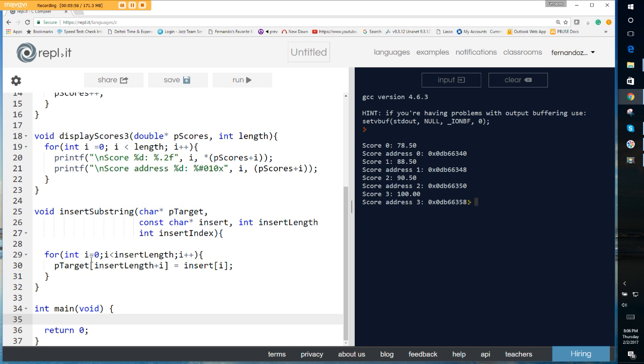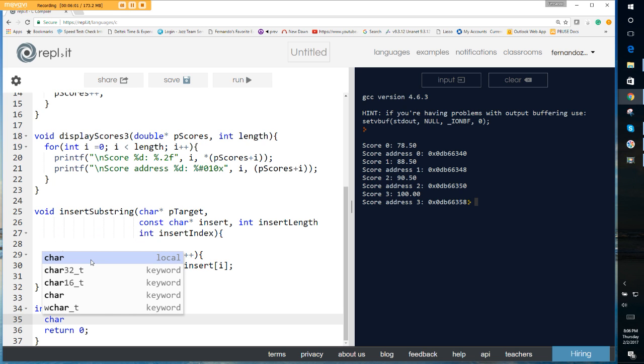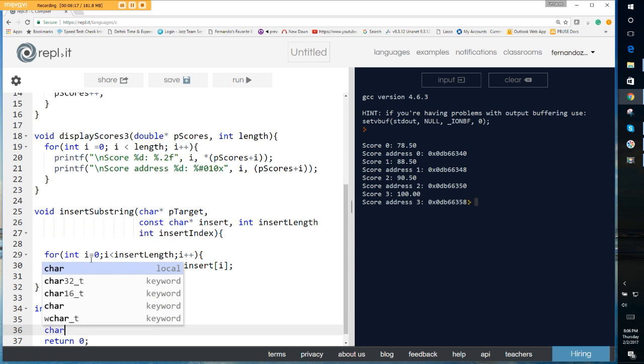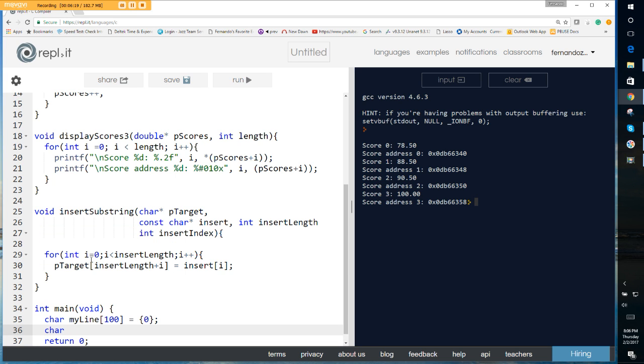And let's say that we were inserting, let's just create something. And I'll call it my line. We'll make it 100, equals 0. And we want to insert the word, let's say hello.